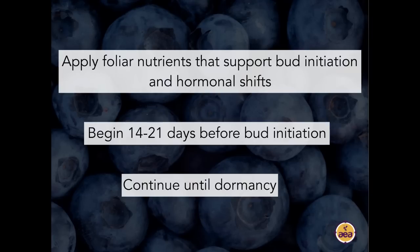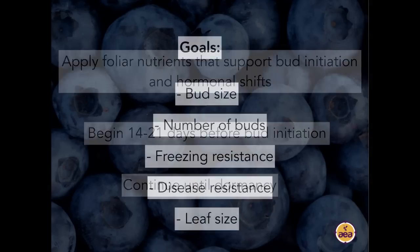For almost all of these perennial crops, the second really important stage is pre-dormancy, 4 to 6 weeks before dormancy. Again, for some perennial plants, these two periods might overlap, and for some, they might be completely different.